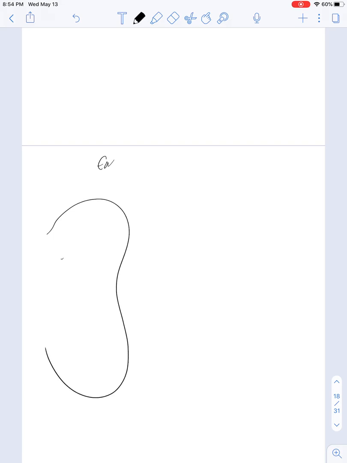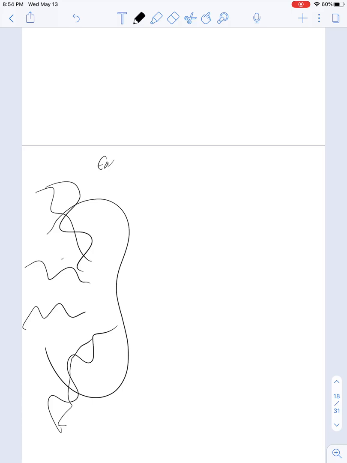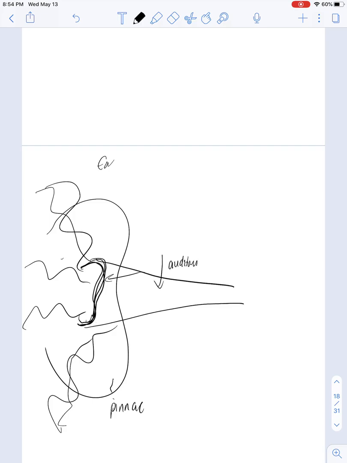Imagine your ear is kind of shaped like a funnel, right? What you're doing is trying to get all the sound waves, like right now you're listening to me, and you want them to go inside that hole in your ear. The outer flap of your ear is called the pinnae, and you're directing all the sound into this, which is called your auditory canal. So this is where you want the sound waves to go. Your ear is shaped like a funnel.